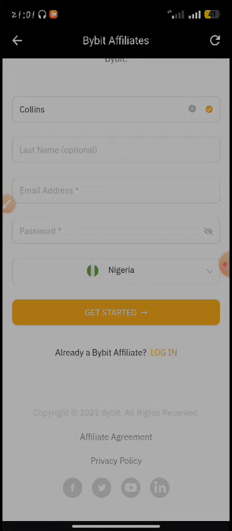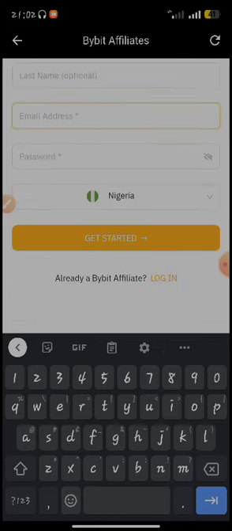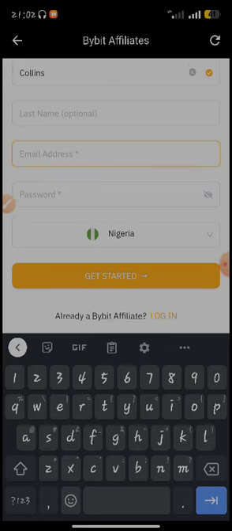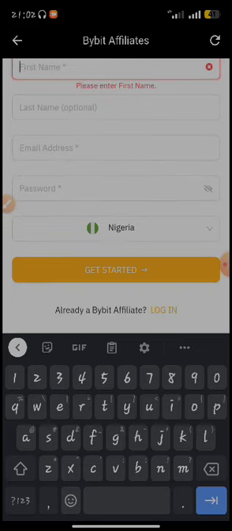They will send a mail to the email you input here, and you copy the code and paste so that you'll be able to verify it. Then after that, you will have to wait for some days so they will review your details and give you the link. They will review your details, because they will ask you more questions apart from this page.